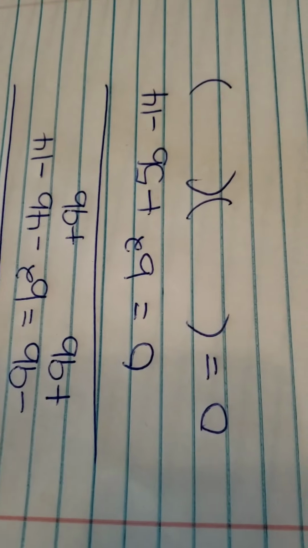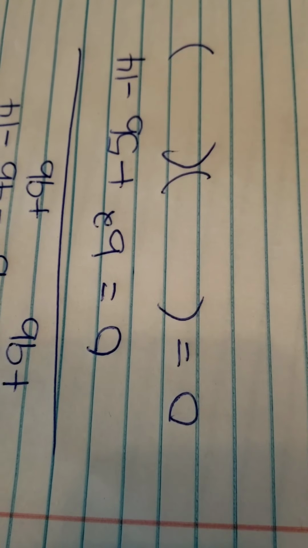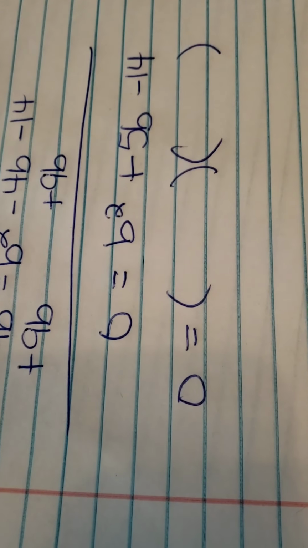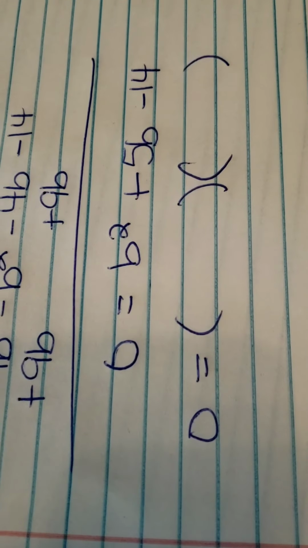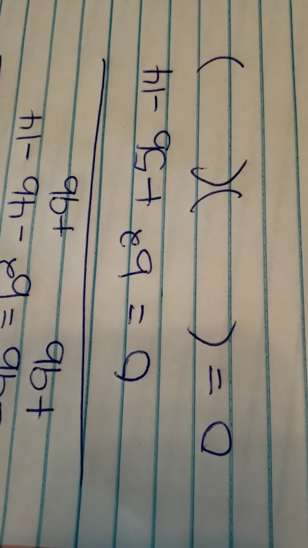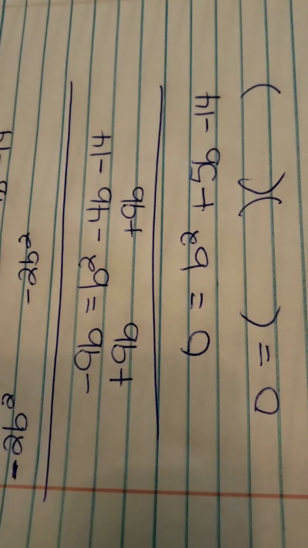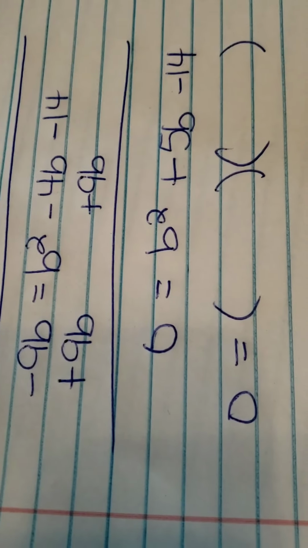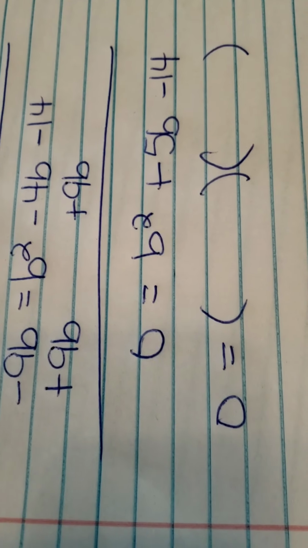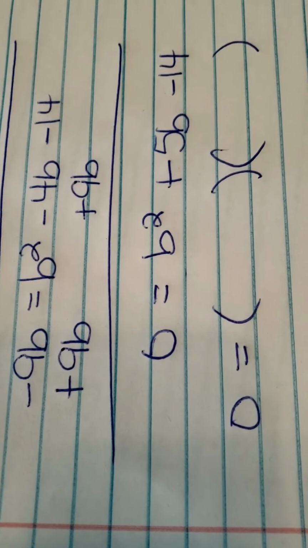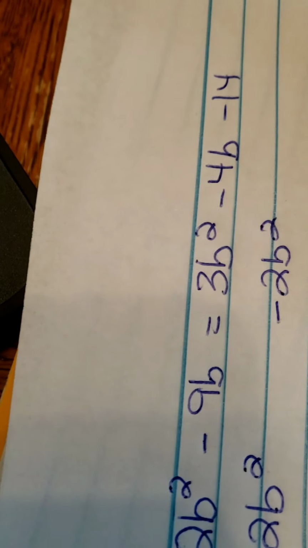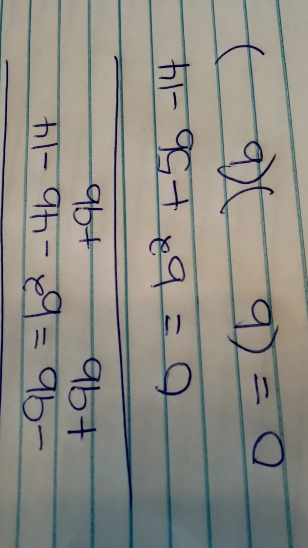All right, and so what I'm trying to do here is think of two numbers whose product will give me 14, but whose addition or subtraction can give me 5. Well, I know that 7 and 2 would work perfectly because 2 times 7 is 14, and 7 minus 2 will give me 5, all right? So I'm going to write in my b because I know that b times b will give me my b squared. We just said that it was 7 and 2, okay?